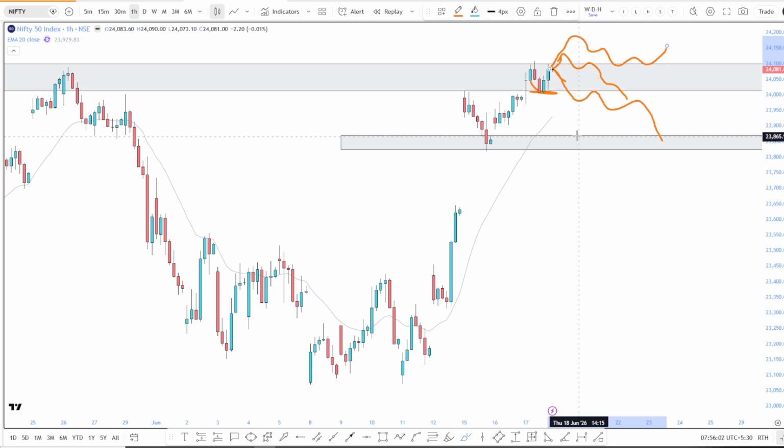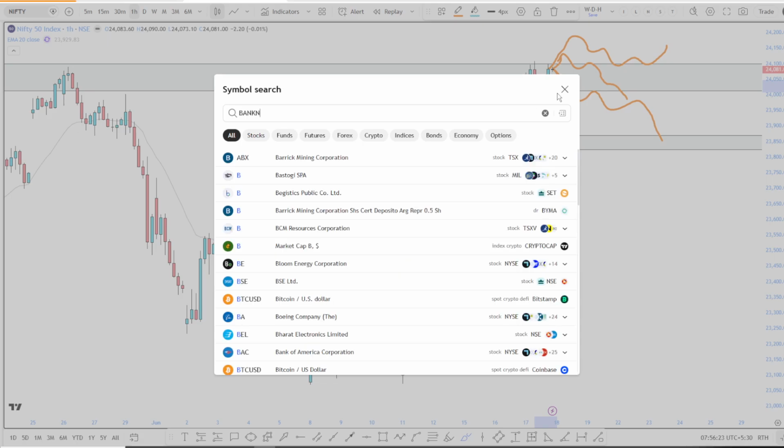So that's the reason you have to be ready for both of them and let the market decide what it wants to do. If it goes up and stays strong like this, then wait for a decent pullback and look for a buying opportunity. And as you can see, if it starts struggling to go up, and that is a very good chance, there is a high chance that it can break this level here. So you plan accordingly and take the trade. Let's quickly move on to Bank Nifty now.